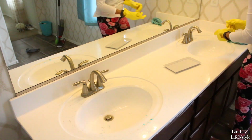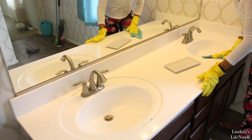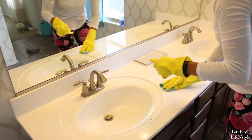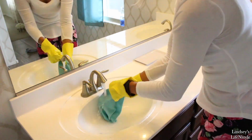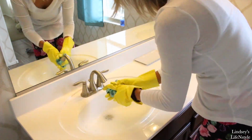I did attempt to start wearing gloves, and this is my first attempt, and throughout the video I end up forgetting about them and not wearing them because I'm just not used to it, but I do want to protect my skin from some products. That is why I mostly use natural products, so they're less harsh on my skin, with less harsh chemicals or no chemicals.